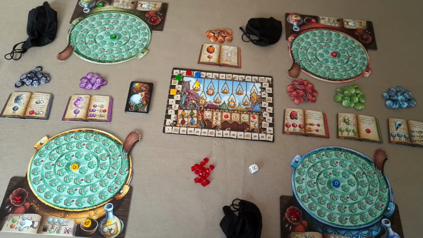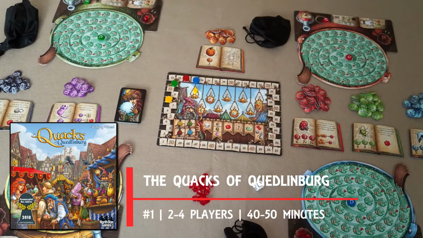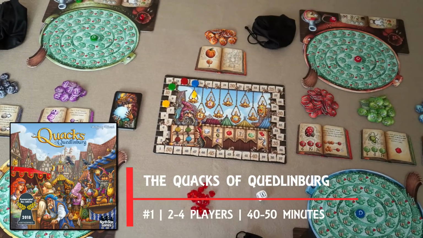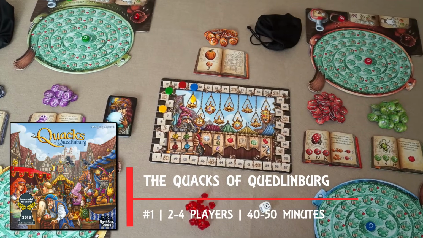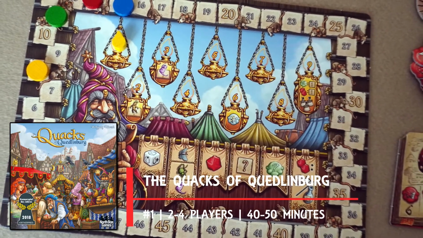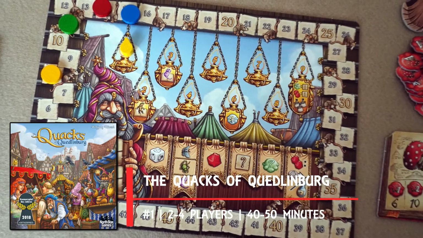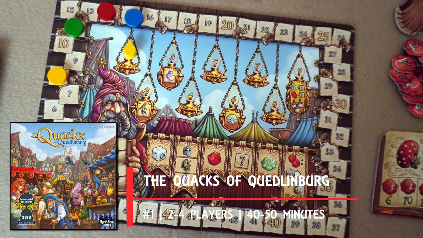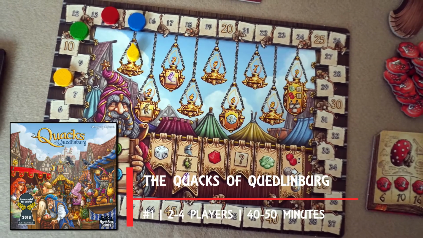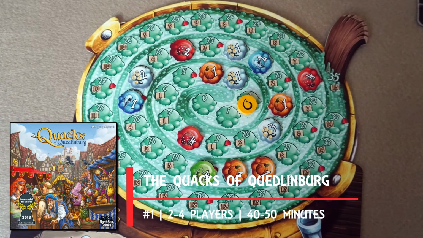Number 1, Quacks of Quedlinburg is a delightful little bag building and push your luck game that has a great deal of replayability to boot. You play the aforementioned Quacks looking to brew up an alchemical storm at a national fair. To achieve this wondrous goal, you'll be pulling tokens one at a time from a bag that will then be placed an amount of steps away from the previous token equal to the number you drew.